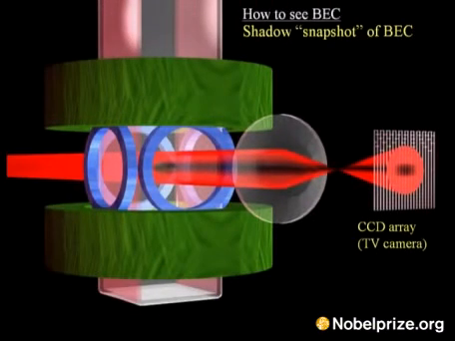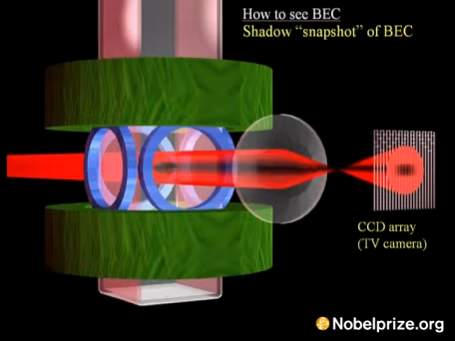Okay, so finally you get to the transition temperature and you get Bose-Einstein condensation, okay? But it doesn't actually turn into a little glowing, pulsing ball in your apparatus, so let me talk to you about how we actually look at it. We take a shadow picture of it. You've got a little ball of atoms cooled down here, you send a little pulse of laser light, those atoms scatter the laser light and just make a shadow, and we image the shadow onto a TV screen.